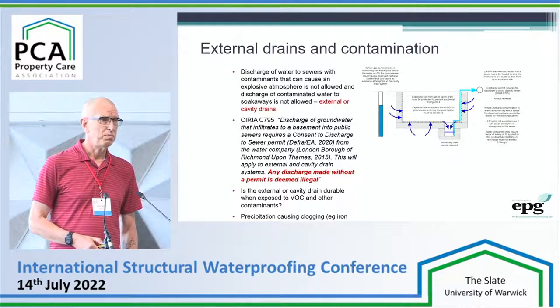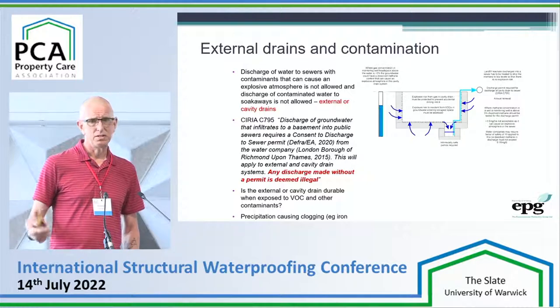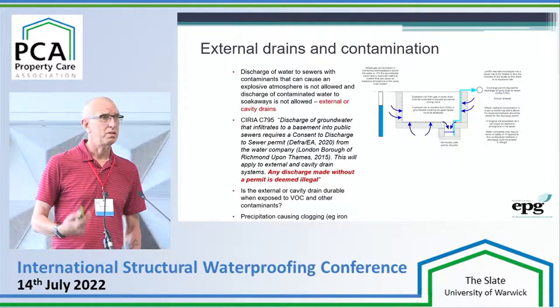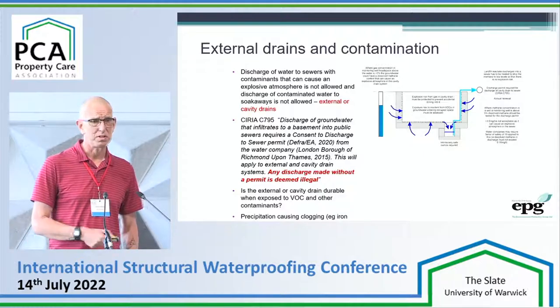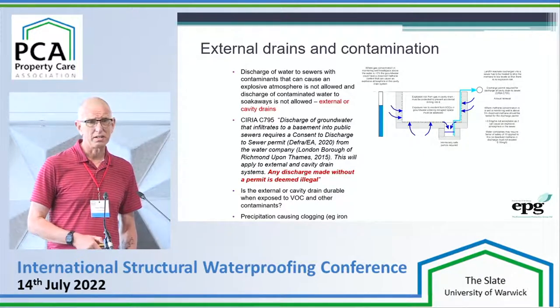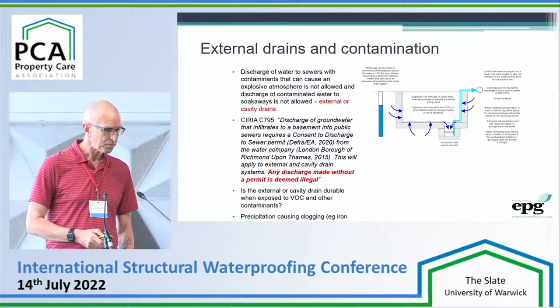And think about things like precipitation on external drainage. So, for example, we've seen pipes and geotextiles get clogged because people have used recycled aggregate, crushed concrete as the backfill, and then you just get calcium. Can't remember what it's called now, but it precipitates out onto the geotextile as it comes into the pipe. But you can also get iron if you've got iron-rich groundwater. That can cause problems as well.